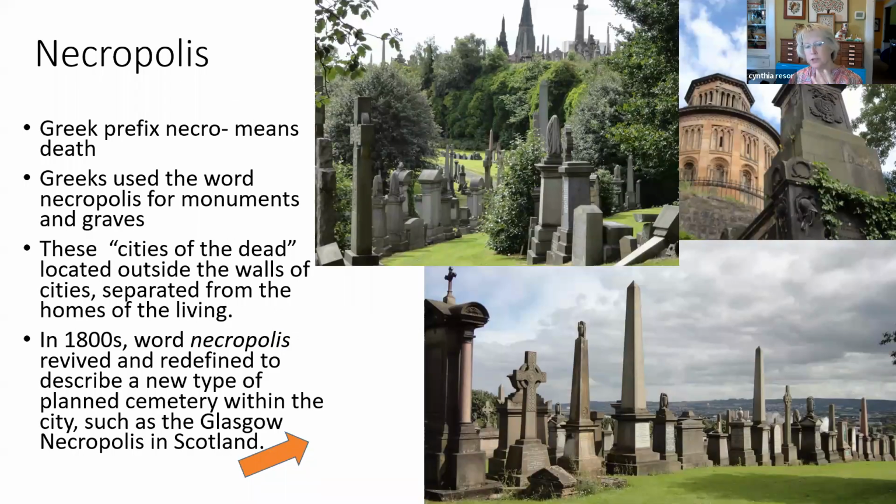Another word that's used to reference a place where we find memorial art is a necropolis. And in Greek, the prefix necro means death, right? And they used it for the place where you find monuments or graves. And the Greeks and the Romans located these outside the city walls. They thought that the places where dead people should be separated from the homes of the living.